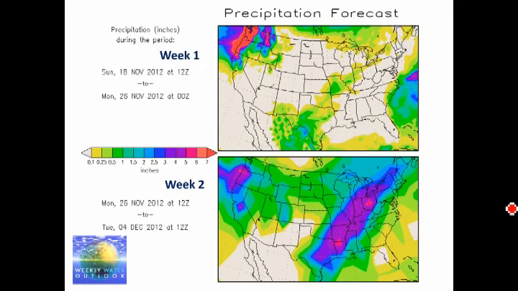Now, model output as far as precipitation, week 1, high confidence: very heavy rain, chance of flooding, and significant snowfall over the Pacific Northwest, and then pretty much everywhere else below normal rainfall. I think next week when I do this broadcast, there'll even be more red across the nation. You can see where the precipitation is.